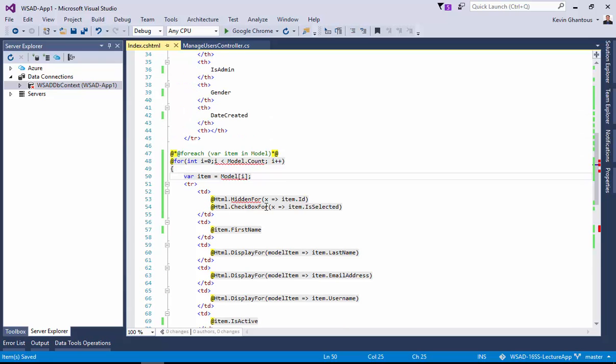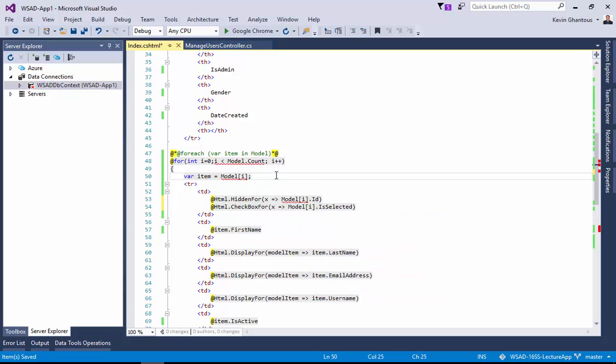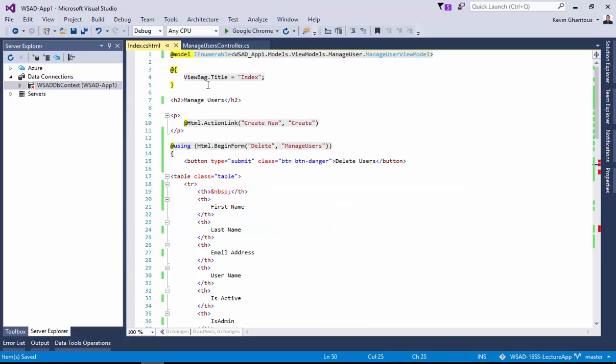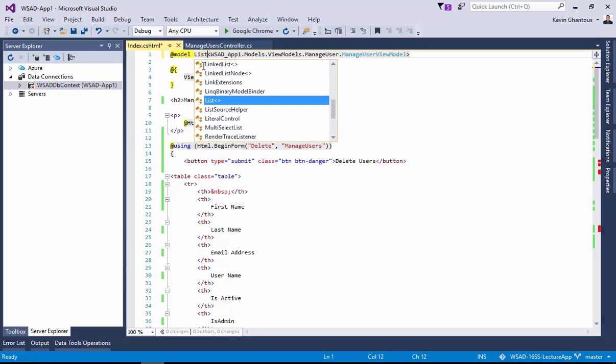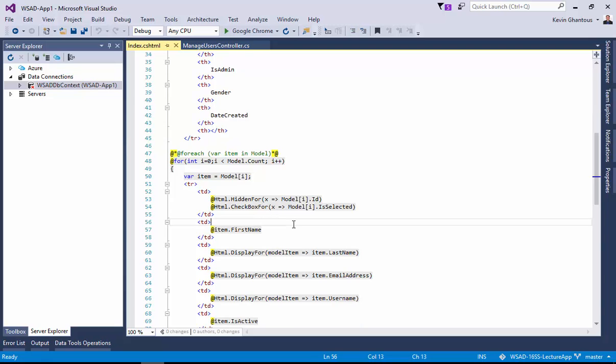Then we'll make adjustments to the HiddenFor and the CheckBoxFor. Instead of calling item, we'll actually say Model[i]. That'll help the model binder know that we're dealing with an item in a collection. Now we're getting all these red squiggles, and the reason is that our model class is set up to be an IEnumerable instead of something that actually has an indexer. So we'll jump back up to the top and change this from IEnumerable to List. Alright, let's see if our indexer with our model is taking care of our issue. We'll go ahead and do a build.